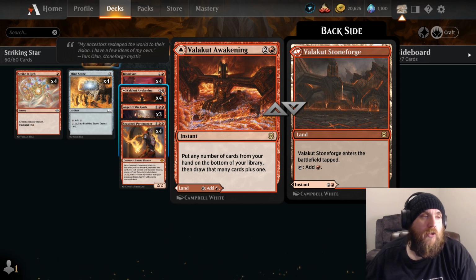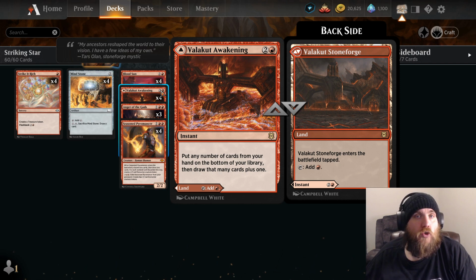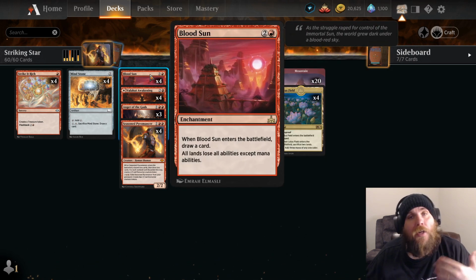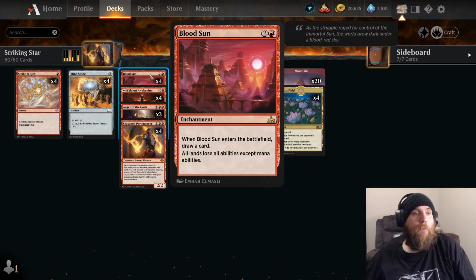And then Valakut's Awakening itself lets us draw ourselves out of that mulligan, because we are pitching cards out of our hand, putting them back in our deck, and then drawing that many cards plus 1. So again, it lets us kind of draw out of a mulligan. It's really, really good.